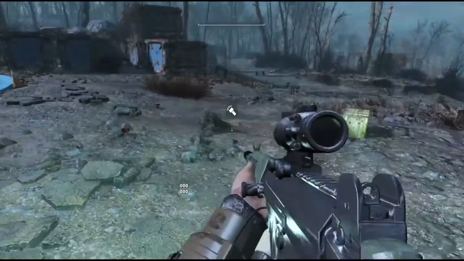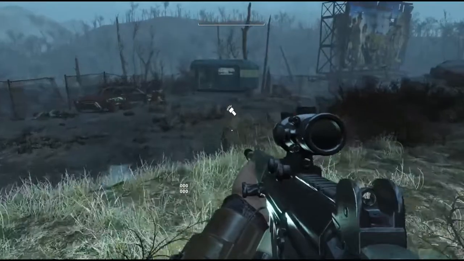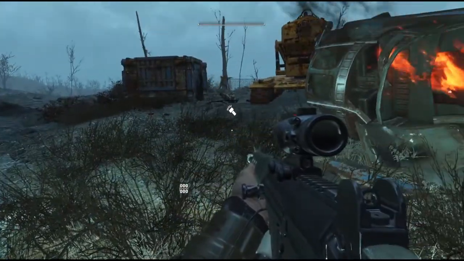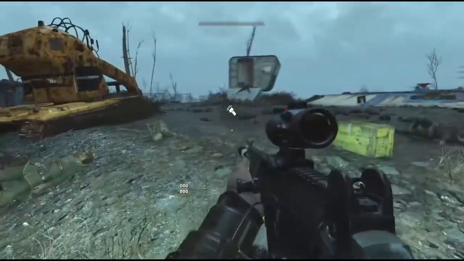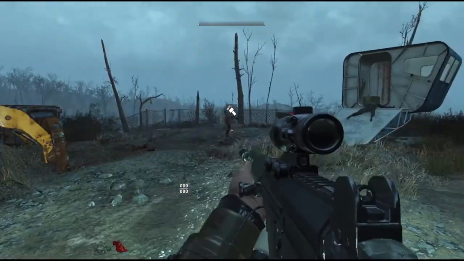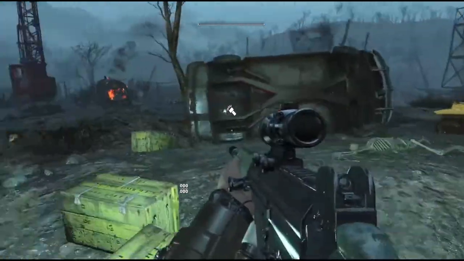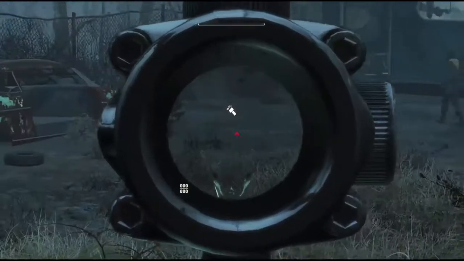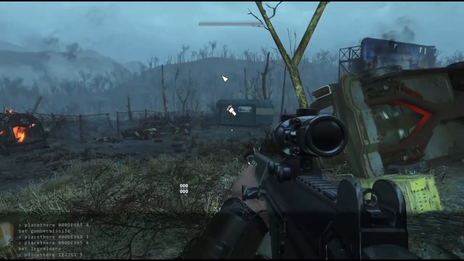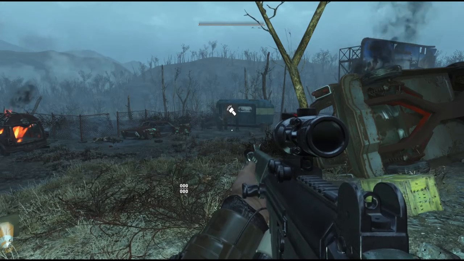Okay, so what I'm gonna do now, we've got how many? I don't know, two or three raiders maybe? We've got one up there. Things are blown up, but I'm only seeing the one raider up there, but I think there's at least one other walking around here. Yeah, there he is. Okay. So let's make it a little more interesting. We're gonna put some more legendary raiders down there.